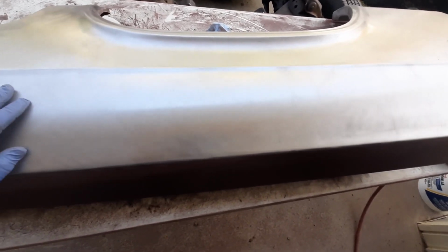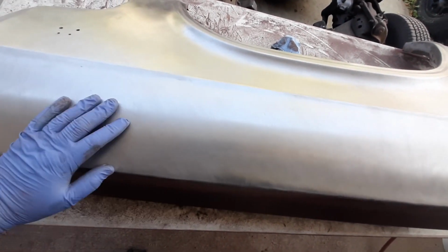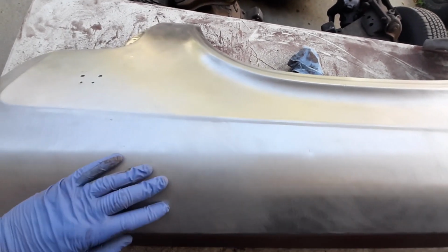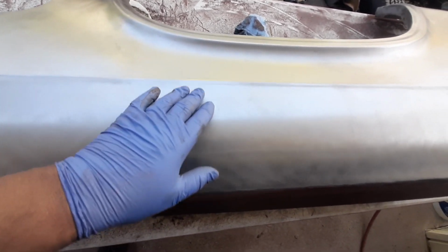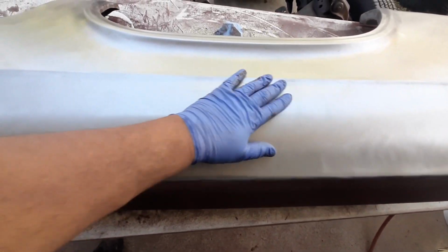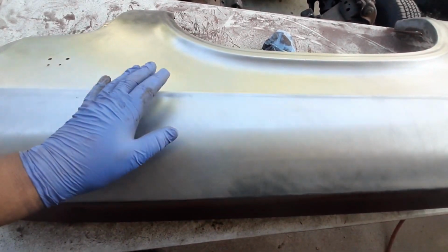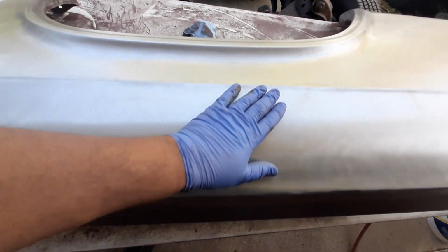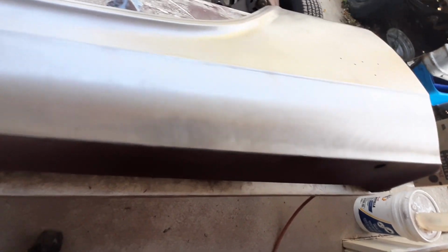But yeah, that SCT tool looks great. Let it do its thing. Hardly any pressure, holding it down, just nice easy strokes. And just like the last fender, I just went up to the body line itself. I didn't go over it and over it and over it, that kind of thing. The stripping drum doesn't actually harm the metal at all, but that's just the way I did it. That's kind of the idea, just going to the body line and that's it. But yeah, that's looking real good here now.